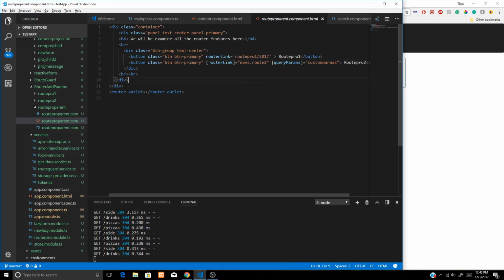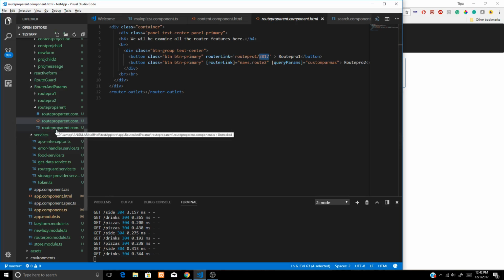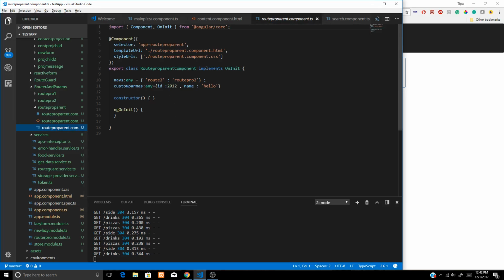Here we are sending the link dynamically from the file, and also the parameter from the file without hard coding it, like is shown in this link. So if you go to the TS file, router 2 is router pro 2 and the ID, we are sending ID and an object.